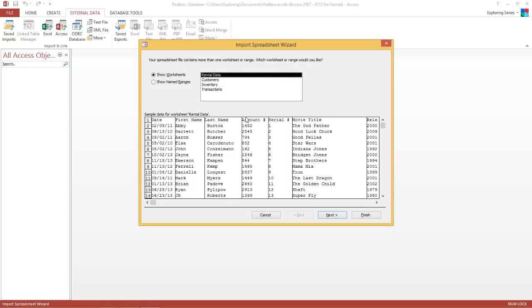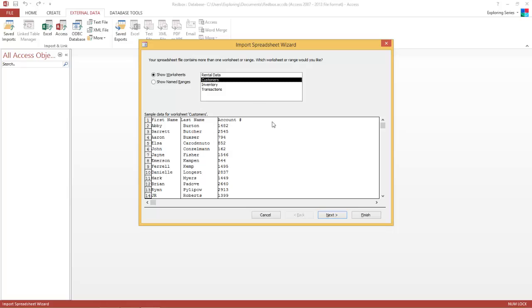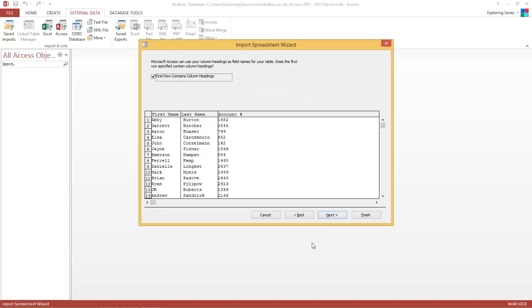And up next, it's going to ask us, well, what do you want to import? Now, if you think back or if you watch the prior video, you'll see that I suggested putting each data table that you want to import on its own tab, its own worksheet within the workbook. That is because when you go into Access, it will see each one of those worksheets, and it gives you an easier way to import that data. So we're going to import our customers from the customers worksheet that we created. Our first row contains headings as it should, so we have that checked.